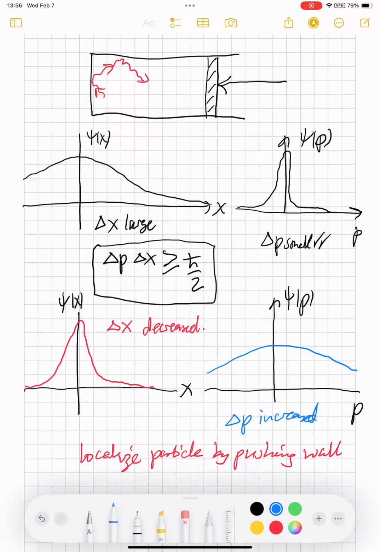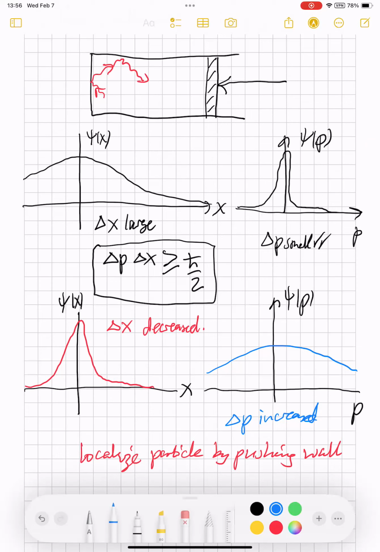Delta p has increased because when I was pushing this plunger, the photon was bouncing against the wall and it was creating some pressure. And when I push that plunger, the photon bounces against the wall and it picks up some momentum. I have to do some work against the photon to push the plunger. The photon's producing a pressure. I have to do some work against that pressure, and the photon moves faster and faster. This is just like when you squash a gas into a container, it gets hot because all of the particles inside the container are moving faster and faster.